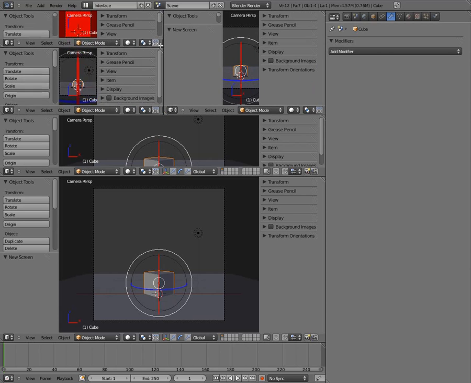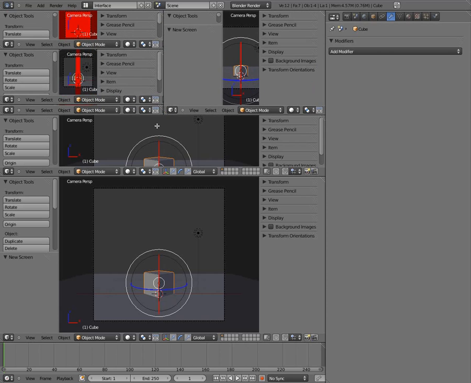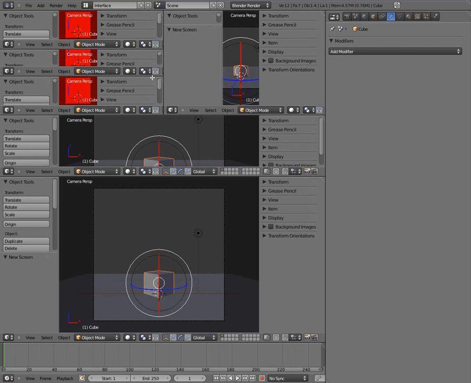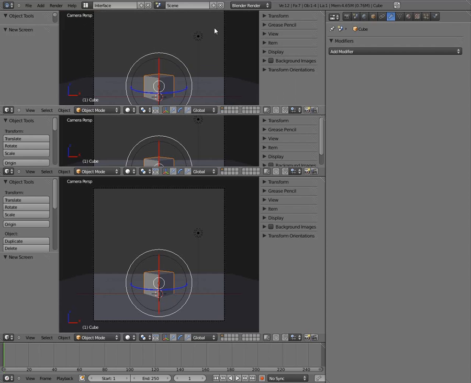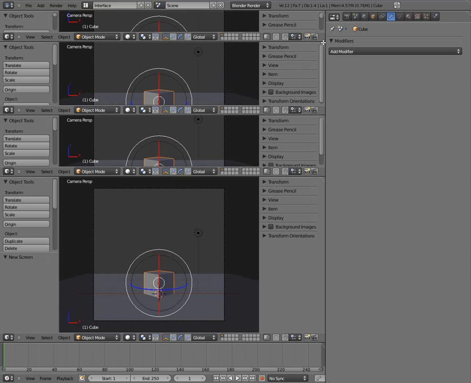As an example, these two can't be merged, so we grab the cursor to the other view like that. Keep merging them like that.